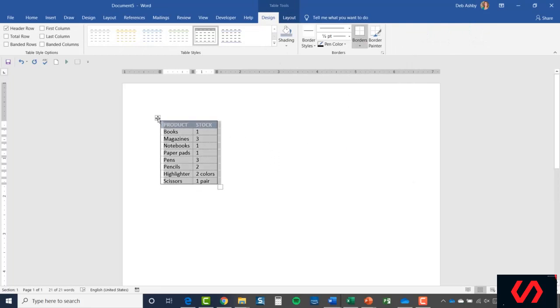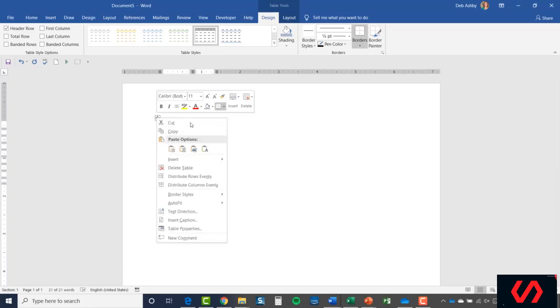So what I'm trying to get across to you here is that all of the table utilities are still available to you in quick tables. You can modify this to your heart's content. Now that's all well and good, and I'm just going to delete out this table.